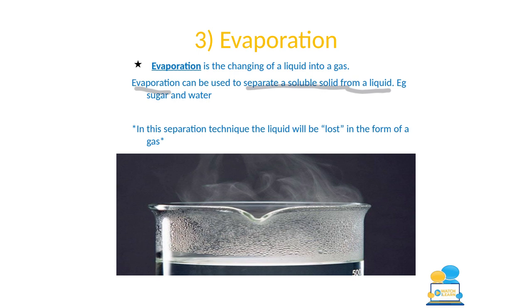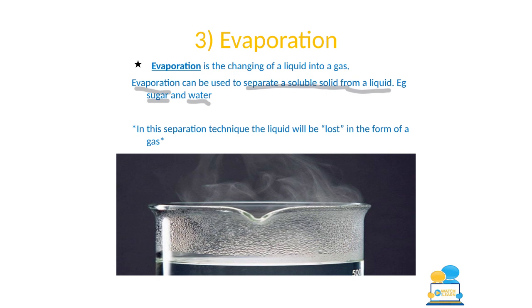So for example, again, our friend sugar. We're going to dissolve this sugar into the water. So how can we separate these in the lab? We could place our beaker of sugar and water onto a hot plate. We turn up the hot plate, we evaporate the water, and what's going to happen is the water is going to escape in the form of the gas. So gas will be seen leaving the beaker, and that's bringing the water with it until eventually we're just left with the sugar in the beaker, no more water.